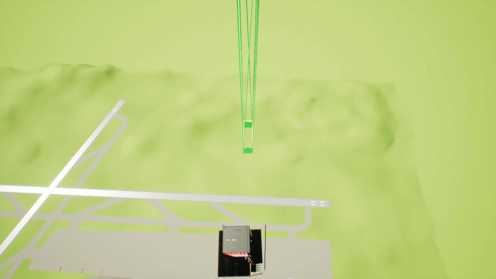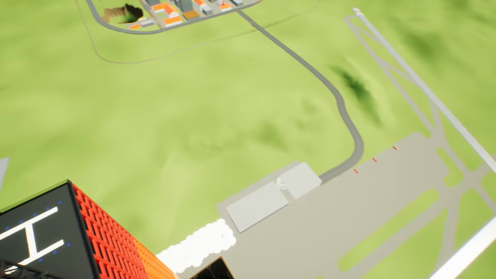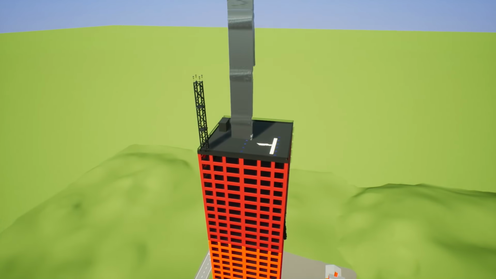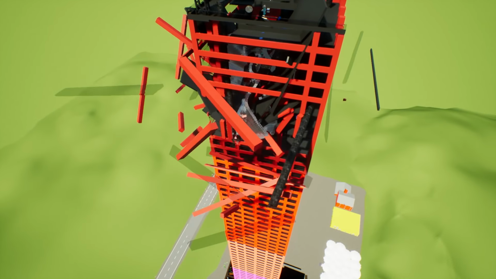All right, Penetrator. It's the Phoenix building. Let's see if I can aim this thing up. Oh, I think that's a direct hit. What's gonna happen? Will it be able to penetrate all those floors? Oh! Okay, what a hit. I don't think it goes down too far, though.